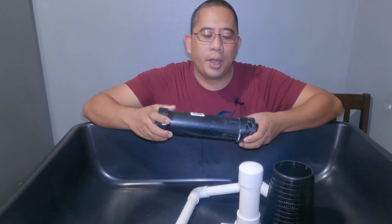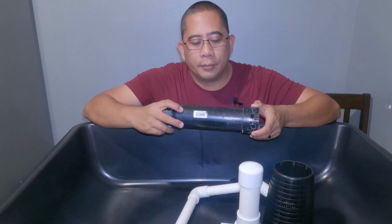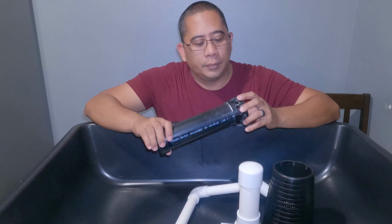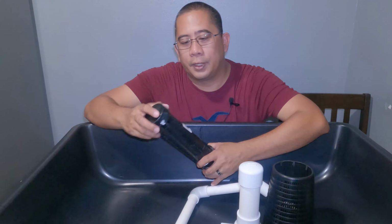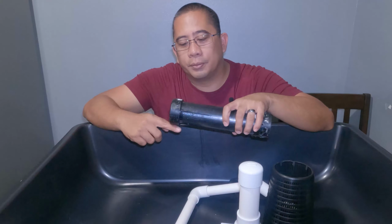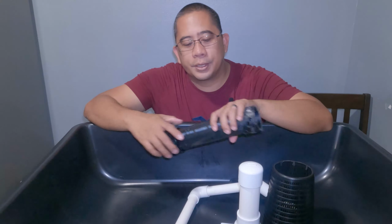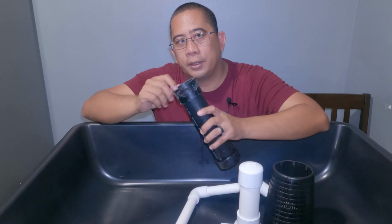When I first started Aquaponics, I made my own bell. So I used a 2-inch pipe, which was ABS. Then I used a 2-inch coupler and a 2-inch cap. Because it was ABS, I had to glue this. So I used some ABS glue. I glued this, and I glued this thing on here. When I was done gluing it, I took a 1/2-inch drill bit and I drilled holes through here.